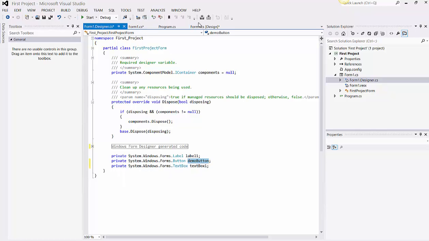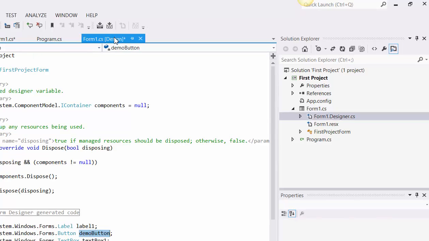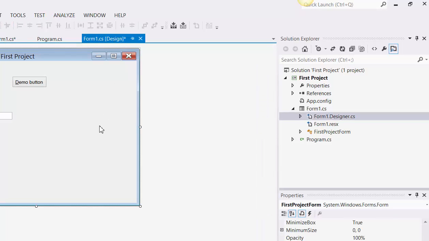We haven't named it yet. Okay, so this is a little bit of an introduction to working with Visual Studio 2012 using C#.